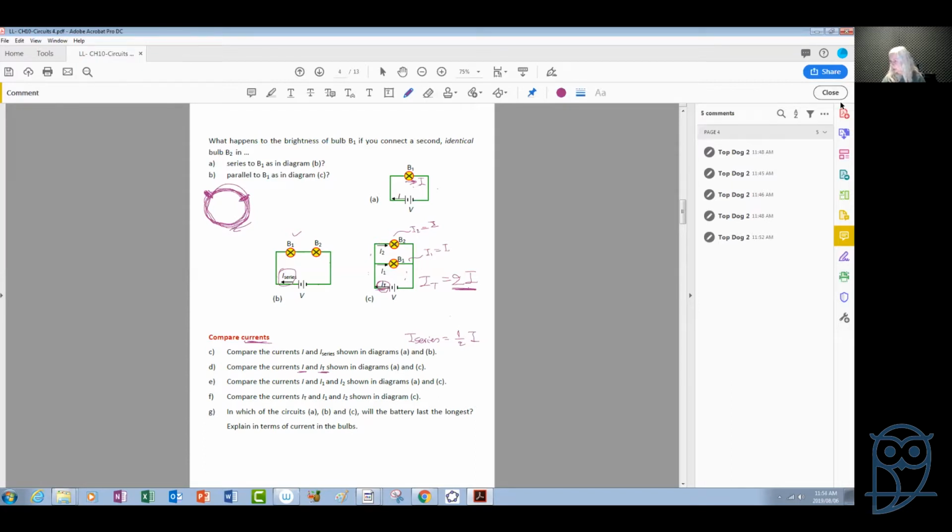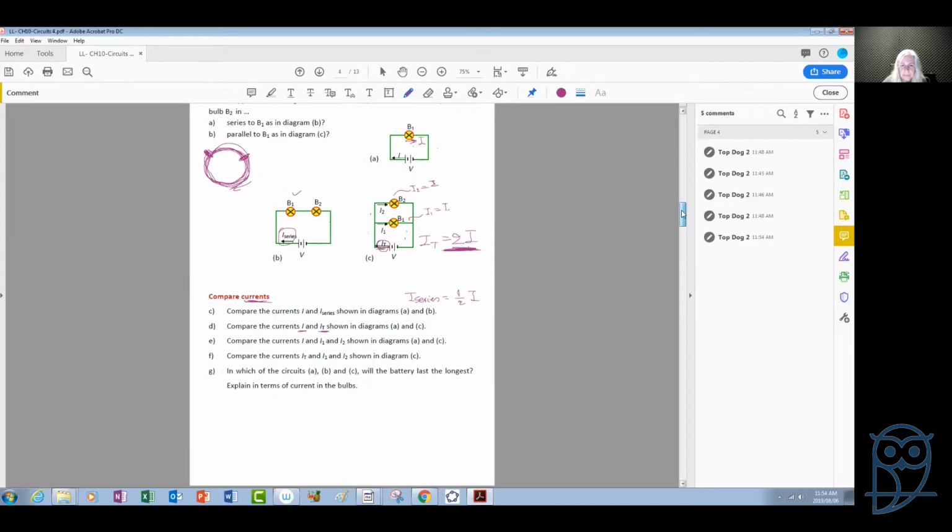Tell me with a yes or no. This is very important to understand, this total current in the parallel connection. So remember that the total current is the sum of the individual currents in the devices in parallel, and these currents are actually the same as this current there. Good. Now, we have had enough of currents. Let's compare something else now.